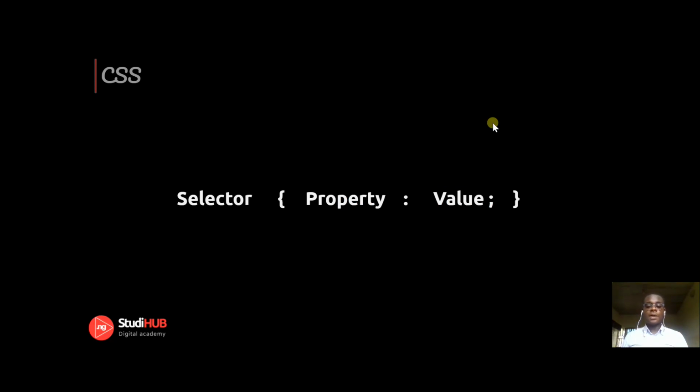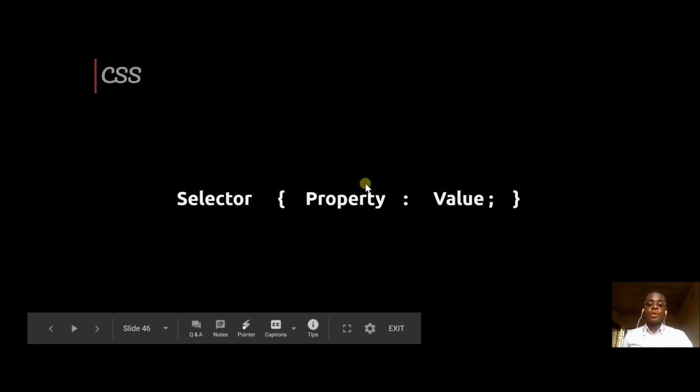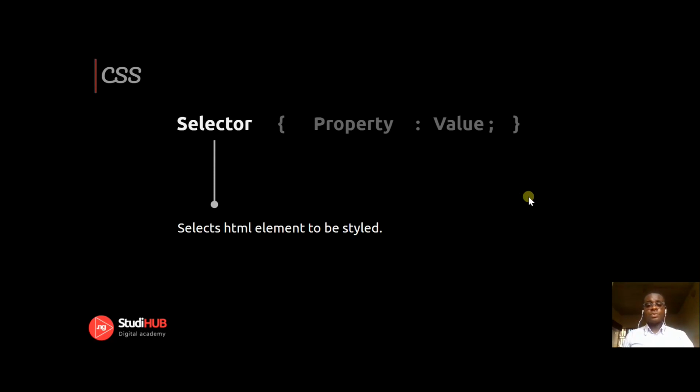So here is how you write CSS. This is the very simple syntax for CSS. You have a syntax such as this. We have the selector, we have the property, we have the value. I'm going to explain what each of these terms do. So you notice that we have a selector here, and we have a curly bracket here, call them curly braces. So we have this, we have a property, we have a colon, then we have a value, then we have a semicolon, then we have the closing curly brace. So don't worry, all this should be very easy to understand by the time I'm done. So let's get into more detail.